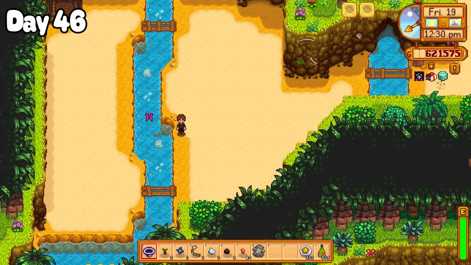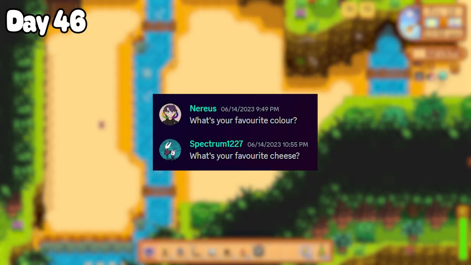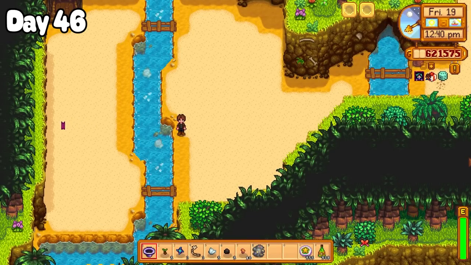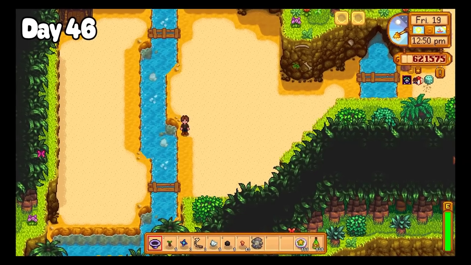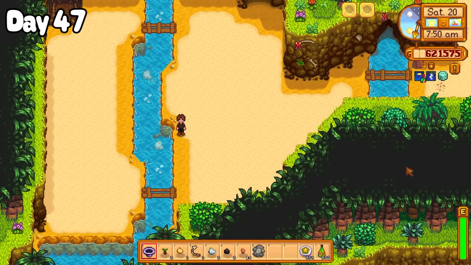Neris and Spectrum ask, what's your favorite color and what is my favorite cheese, respectively? My favorite color is green, and my favorite cheese is smoked cheese. If you paired smoked cheese with crackers and jam, oh my god, you've got yourself a winner right there. Oh, it's so good.